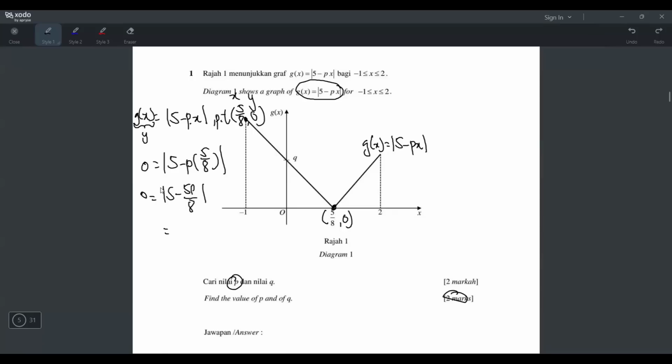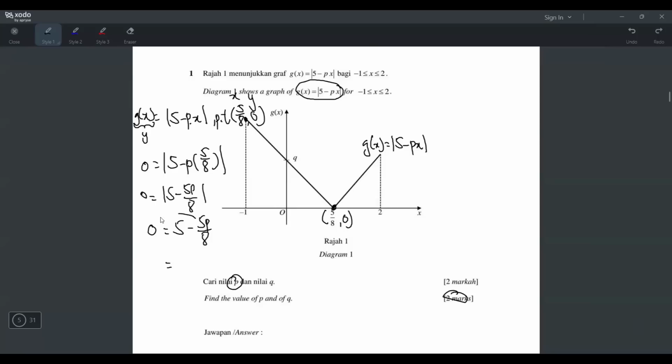Okay, how to do this? You have to remove the modulus. And when you move the modulus to the other side, there will be two answers, one positive, one negative. But for 0, there's no negative, right? -0 is still 0. Because 0 is special, it has no positive or negative. So you can just ignore the positive, negative. Just write 0 equals 5 minus 5p over 8. It means the modulus already moved to the other side. It would come with plus minus, but 0 has no plus minus. So that's why it's just one answer only.